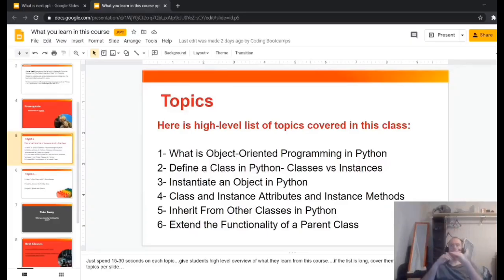Inheritance is about the relationship between two different classes, where one class adopts the methods and the attributes or the variables of another class. So for example, you could have a vehicle class and you could have a car class, but a car is a type of vehicle, so you can have the car inherit the vehicle class, and then it adopts any methods and variables that go along with that vehicle class, and you don't need to rewrite code.